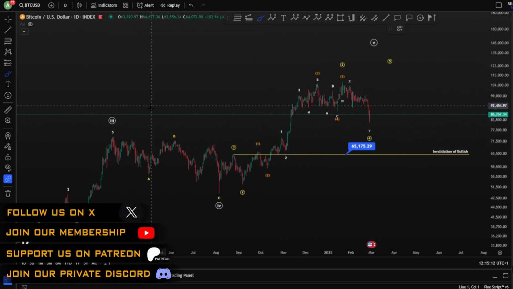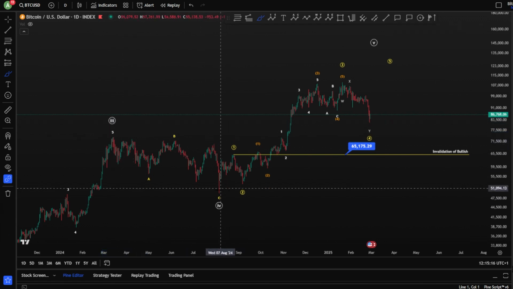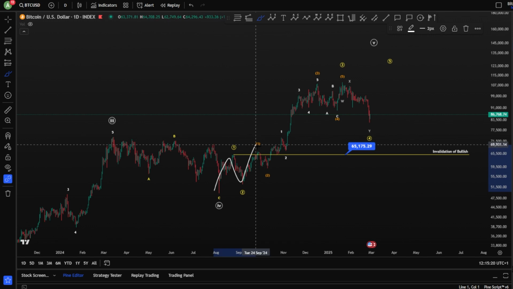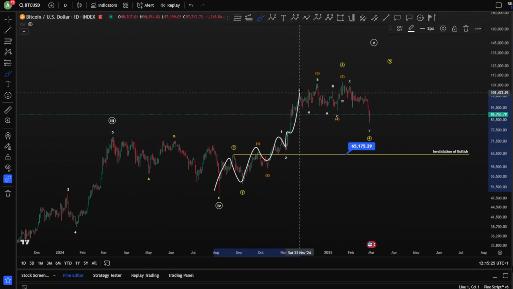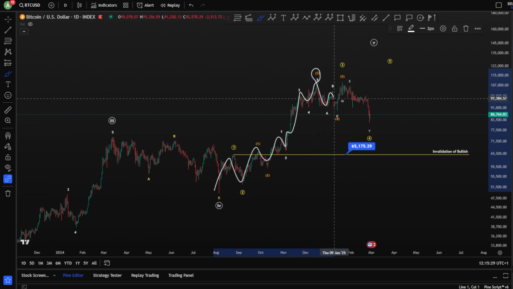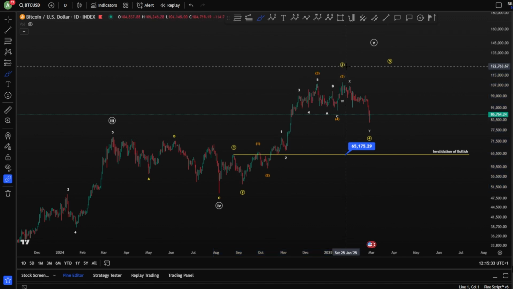Starting on the daily chart here, we are looking at our bull run after the wave 3 and the wave 4 here as an A, B and a C. We have triple 1, 2s here. This is our bullish scenario where we have finished 1, 2, 3, 4, 5 for your wave 3 in orange. And we got an ABC here and an impulse for your wave 5 again for orange.